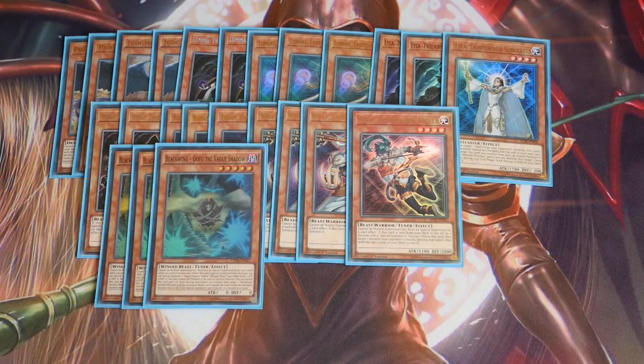Pick up the commons. The commons are still really, really cheap, because the chances are Gofu will get hit by the start of September, middle of September, when we get that next ban list.